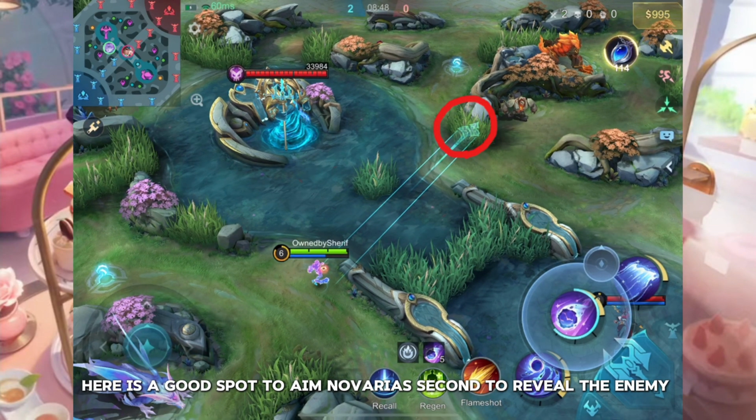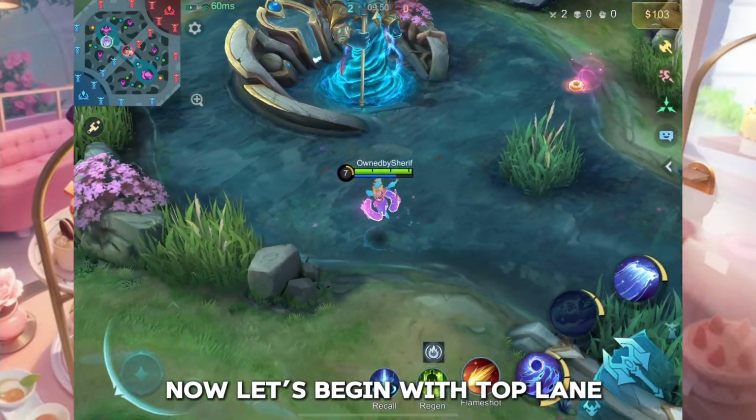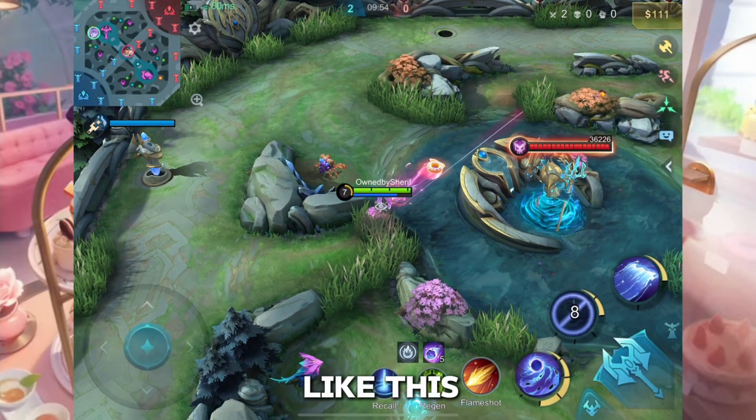Here is a good spot to aim Novaria's second to reveal the enemy, like this. Now let's begin with top lane. Check this bush with Novaria's second to reveal hiding enemies, like this.